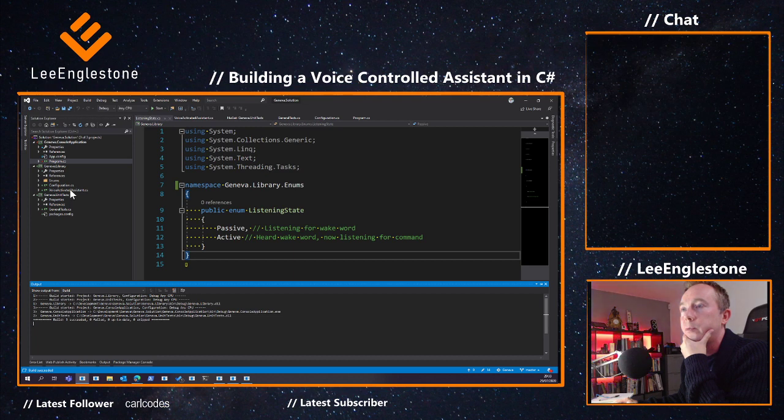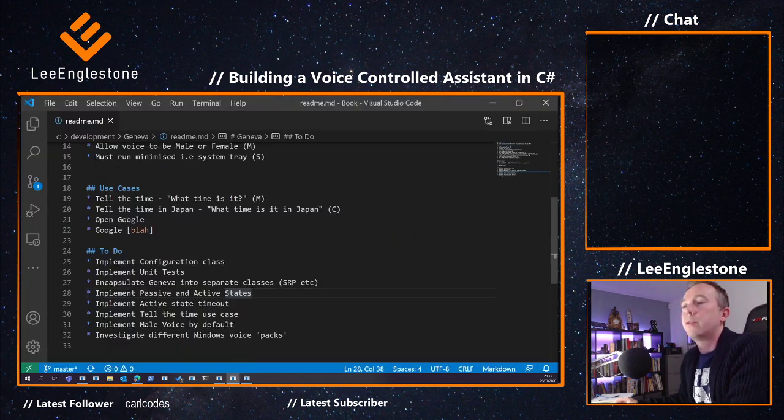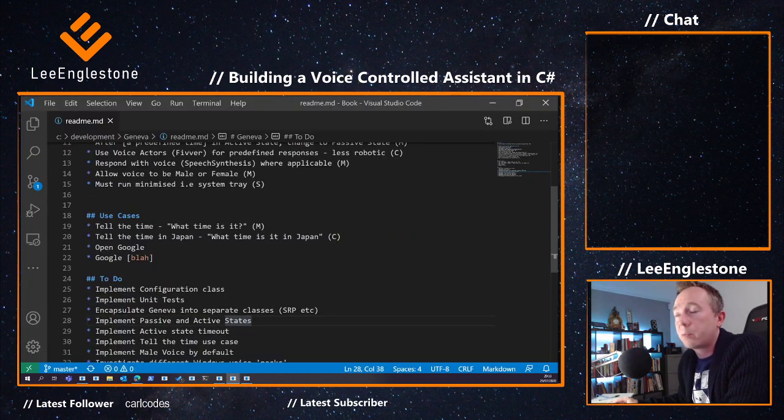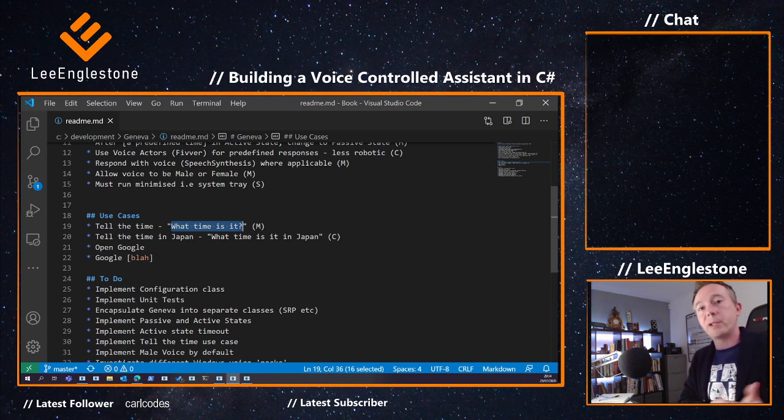So let's get it doing something. Let's go look at the README file for the first use case that I want to build for it. And it's a simple one, like I said. That's going to be, what time is it? And it doesn't need to go off online to figure it out. It's a simple command. It's one we can hopefully write a unit test for, and then when we add additional commands and functionality, make sure that we're not breaking previous commands that we've got it to recognize.